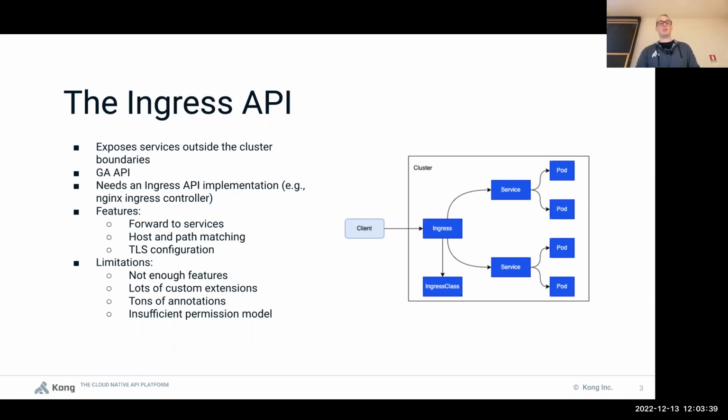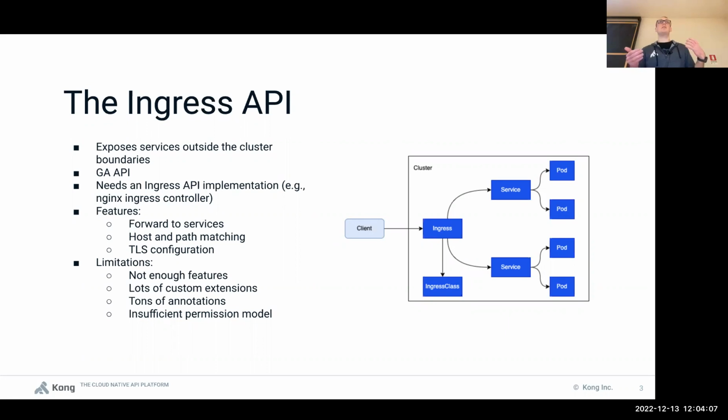There are a lot of custom extensions, and this comes from the lack of features of the Ingress. So all the implementations, such as the Nginx Ingress controller, expose a set of annotations to expand, customize, and improve the capabilities of the Ingress API.